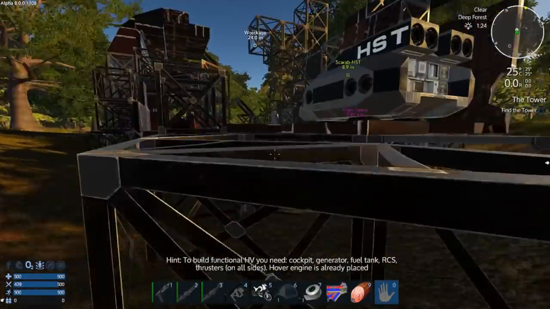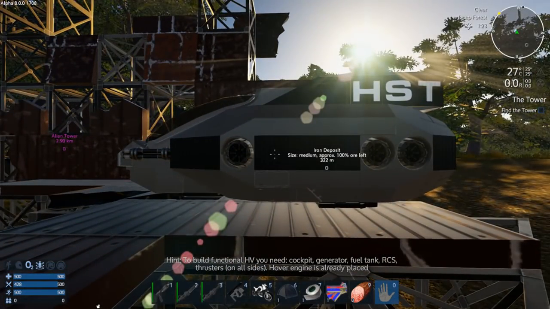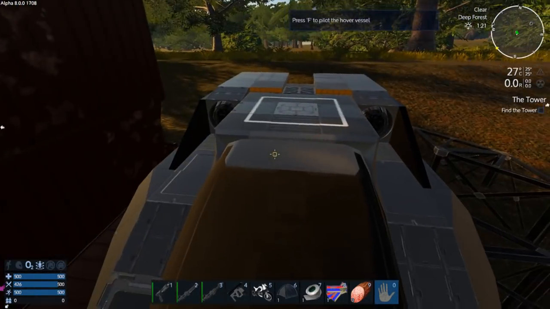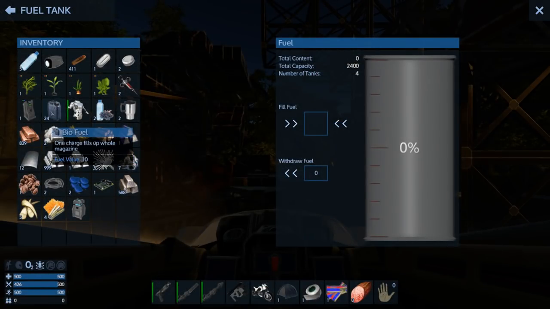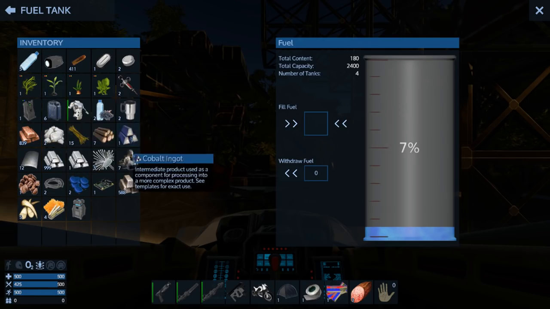So, this is Scarab HST, available in the workshop. This is one of the ones I featured in my 10 must-haves. So, jump in here, and what I'm going to do is put most of the biofuel, that'll do for now, in there.